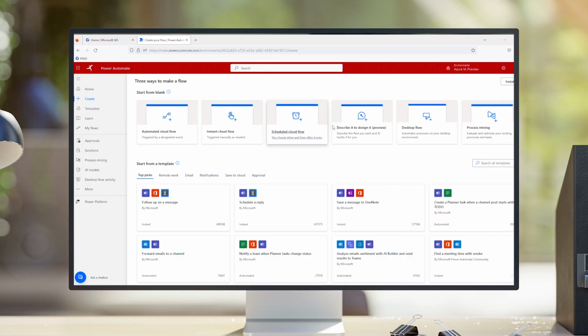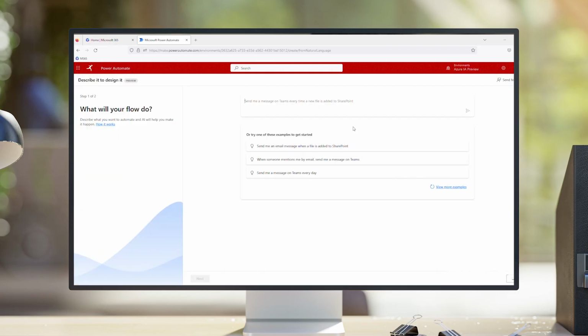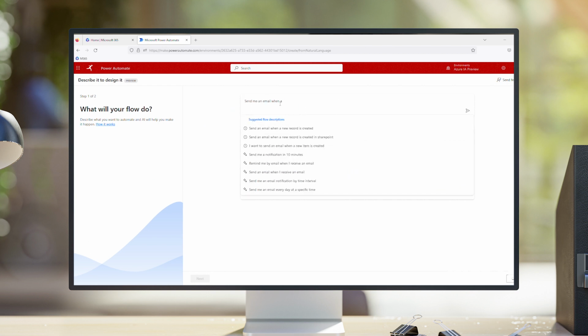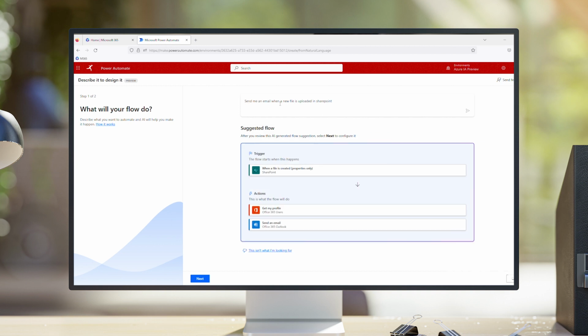All right, now I'm going to walk you through how to create a Power Automate workflow using this new AI feature. Step 1, simply describe what you're trying to do in your own language. For example, this could be something like get items from a SharePoint list or library, or send me an email when a new document has been updated or requires my approval. Once you're happy, you'll be provided with a list of suggestions, and they'll be sectioned in 2 parts. One is a trigger, which tells you how this workflow is going to be initiated, and the second part is the list of actions that are going to be created.